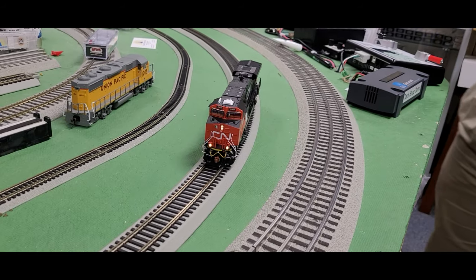What a great looking engine. In fact, it made it around our layout in less than 12 parsecs. All right, so if you're interested in that engine and anything else that we saw in today's episode or didn't check out, please check out our website at yankeedabbler.com and see all the items that we have here that could possibly be on your train layout.